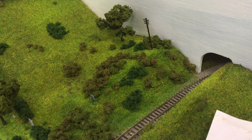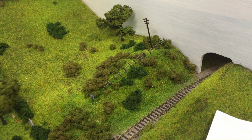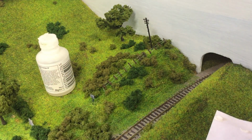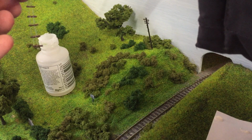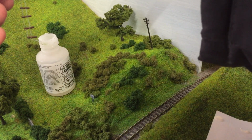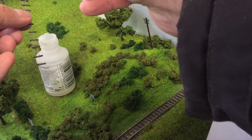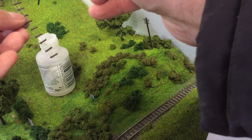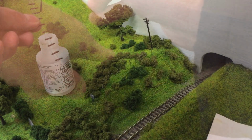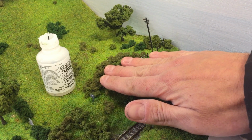So this is Arley Station, the end where the trains run off towards Bridgnorth, and I've already got a few details in there. More have been added since this video, so there will be more in the next layout update, and I've moved down a little bit further as well and added some more details onto the actual platform itself. I put little dabs of super glue on the bottom of the posts, using an improvised glue spreader made with the wire, and once it was stuck in place with the bushes around it, I'm quite pleased with how it turned out.